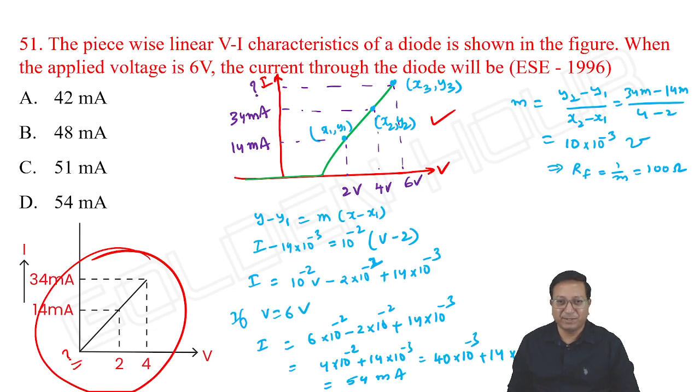Okay, this is the idea behind it. What is the straight line equation? Once you know the straight line equation, then right from this equation, for each voltage, what is the current? Voltage is 2 volts, what is the current? Voltage is 4 volts, the corresponding current. Voltage is 6 volts, what might be the corresponding current? We can do this.